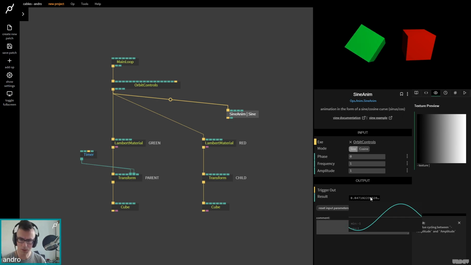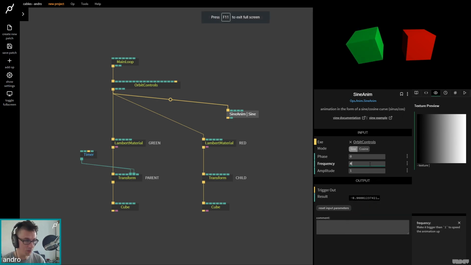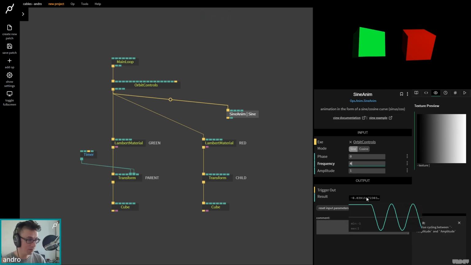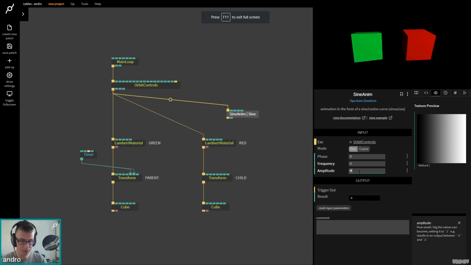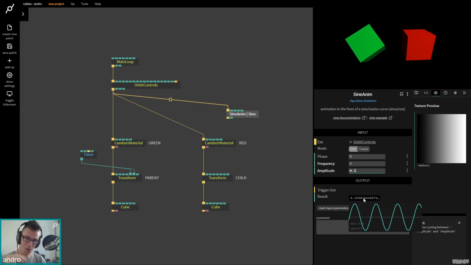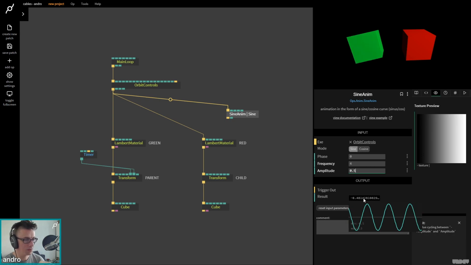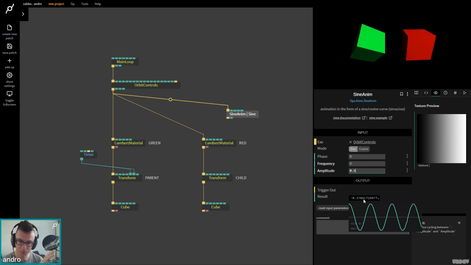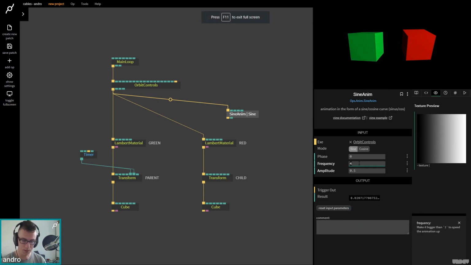So if we want to know how to use this op, visual feedback's a really good way to do it. So if I put the frequency now on 4 and hold this here, as you can see, it oscillates faster. If I put the amplitude on, say, 0.5, it's less. Now, you don't really see a difference because it's still brought from the bottom to the top. So if you look down there, it says min, max. So it's showing me what the minimum maximum value is that's reached. It's really cool for debugging. So I'm going to put this on 2, and I'm going to put this amplitude on 1.